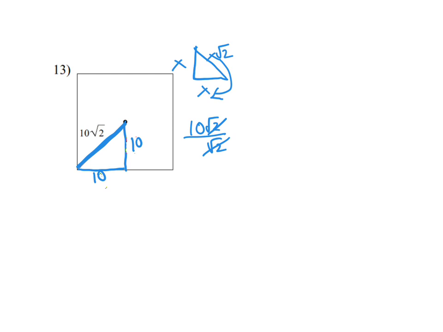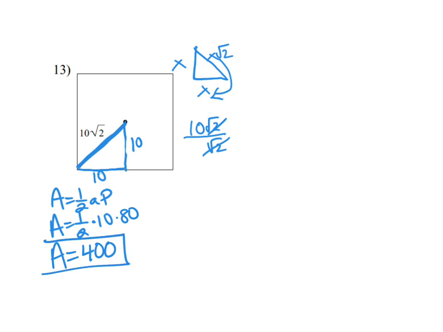All right, now there's different ways to find the area of a square. I guess for what I have, it's a regular polygon, so I could do 1/2 AP. So 1/2, the apothem is 10. And then the perimeter is 10, double it is 20, times 4 is 80. So the perimeter is 80. I'm going to do this one in my head. I'm not even going to ask you to do it. 10 times 80 is 800, and 1/2 of 800 is 400. All right, that'd be your area.